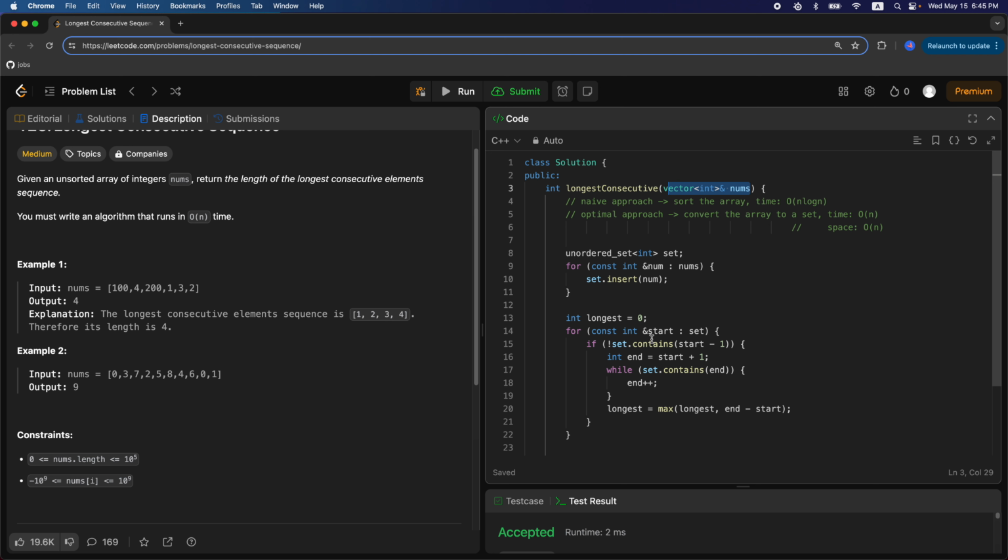The time is linear once again because converting the vector to a set takes linear time for each element, and this part of the code is linear time in the worst case. We are checking every element, but we're not going to go over a streak more than once, by the nature of this code. We're only looking for the start of streaks, and that's where we begin checking them.